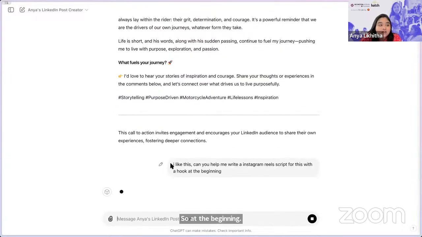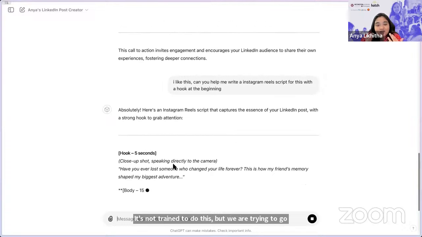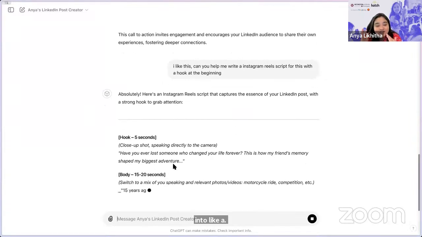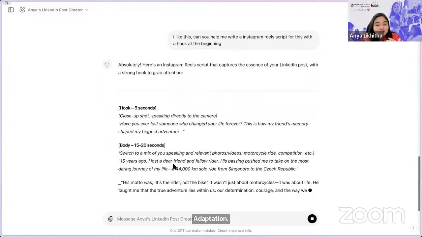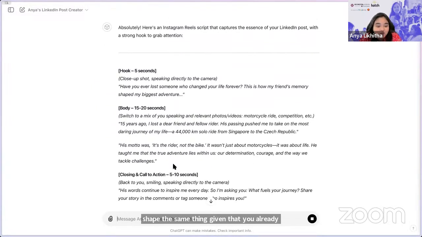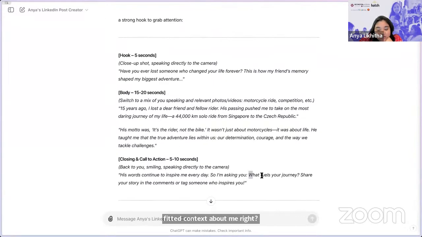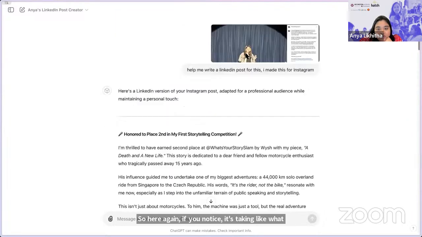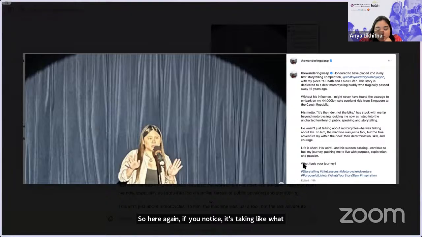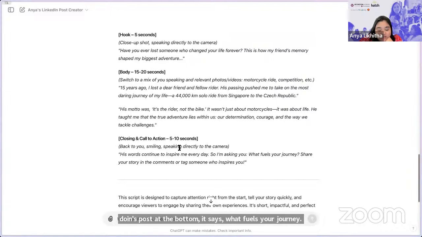So this is where it's not trained to do this, but we are trying to go into an adaptation, slightly adjacent to it, which is possible to shapeshift the same thing, given that you already have fed it context about me, right? So here again, if you notice, it's sticking true to the main point, what fuels your journey, which comes from the original post at the bottom. It says what fuels your journey. And then it just made this.